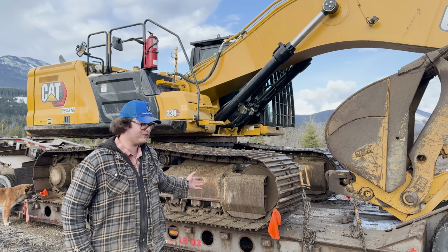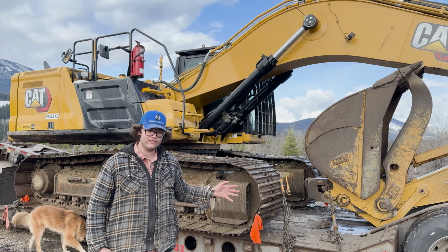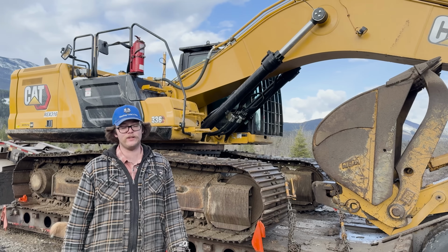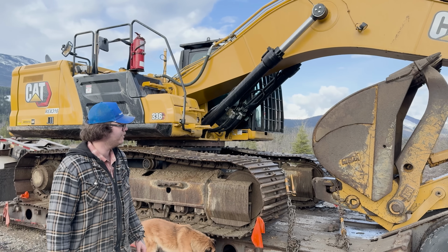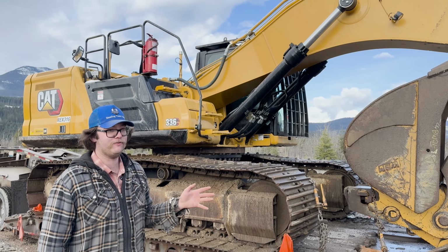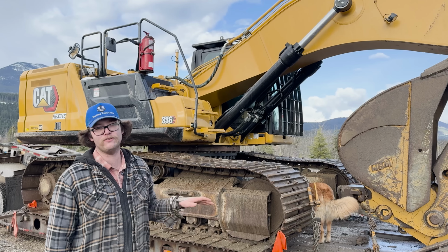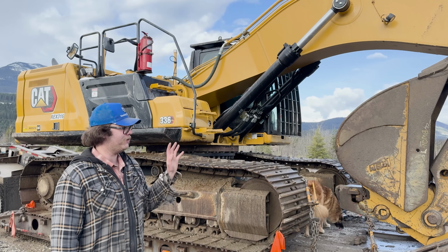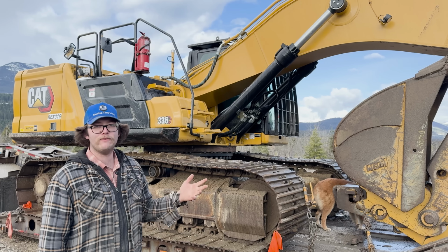Okay, so we picked this up at Ritchie Brothers in Nisku, and for those that don't know what Ritchie's is, it's pretty much an auction website around the world. You can buy anything you want. You can go to Japan, and I'm pretty sure they've got Ritchie Brothers there. But the nice thing with buying stuff at Ritchie's is you can usually get it for a pretty good deal at the auction. You can use it for your whole project, no rent fees, no rental bills, no nothing. When you're done with it, at the end of the project, you can sell it, you can keep it, you can do whatever you want with it.